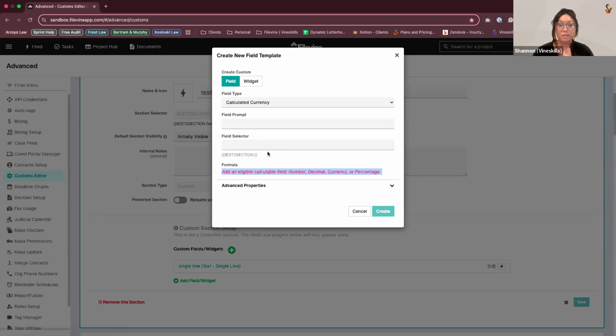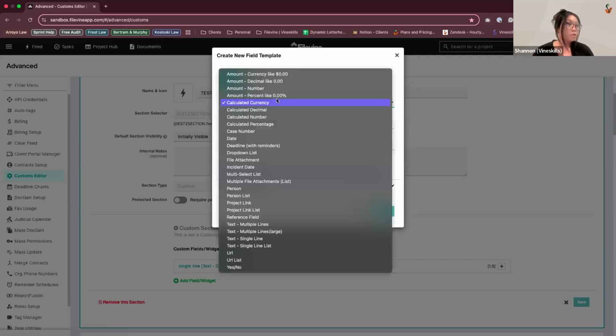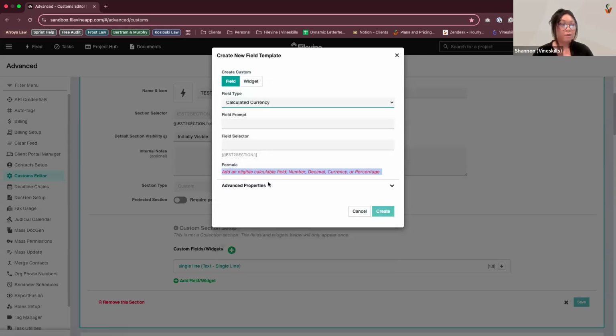The reason being is this allows you to calculate a specific formula. So if you wanted to add up three different amounts, three different sums, it can automatically do that for you once the data has been put into those three amounts. And then you can come in here and pop that in.